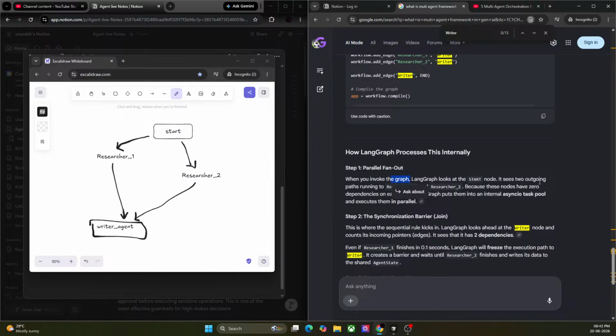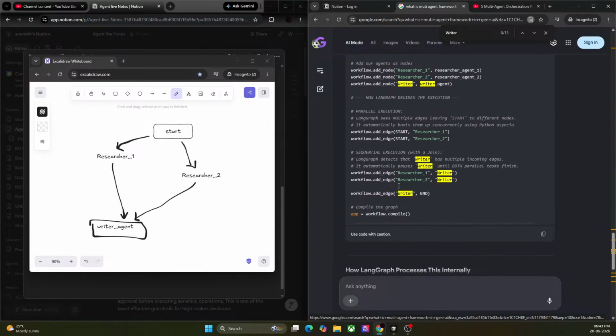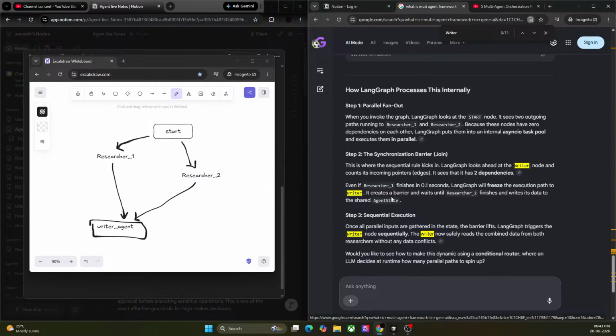It sees two outgoing paths running to researcher 1 and researcher 2, because those nodes have zero dependencies on each other. So obviously this can go parallelly. Okay, what is the example here? This runs simultaneously. This is not a great example. It should have given a proper real life use case, but unfortunately we don't have it.